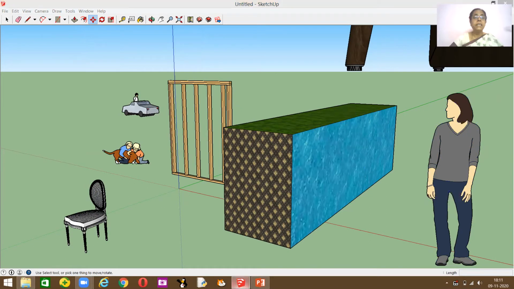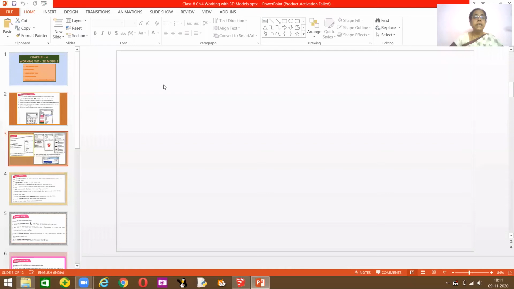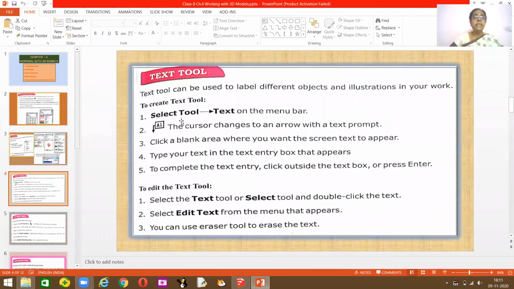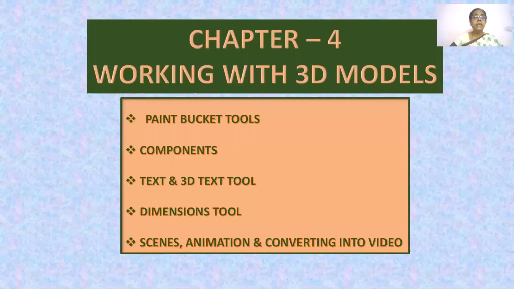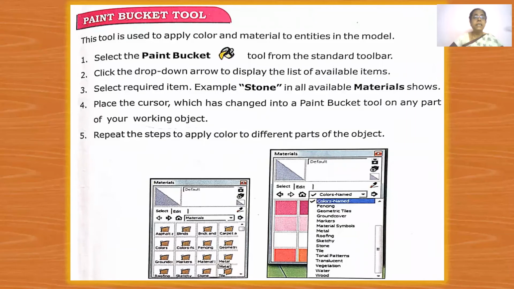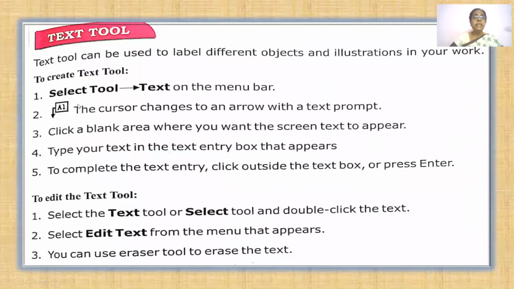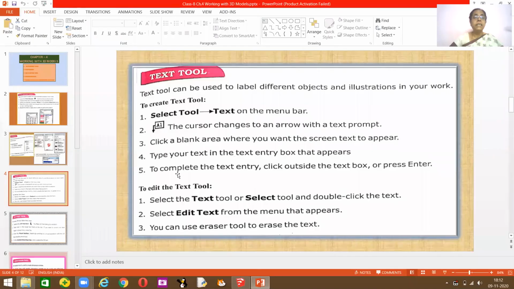After the components, you have the next tool, which is called the text tool. To select the text tool, select the icon which looks like an A and a 1. Then you just select it and click on a blank space wherever you want to enter the text. After that, you enter the text. You just click outside the text so that the text is not selected. If it's selected, it'll keep moving to different places. When you want to edit, you can select the text, or you can go to the tool and select it, and then you can edit the text. Let's try doing that.